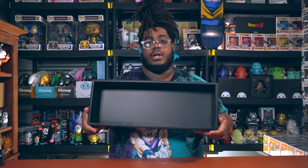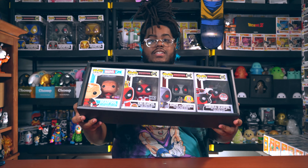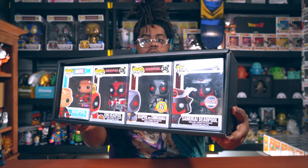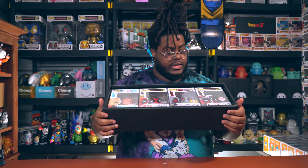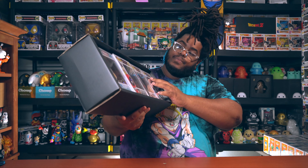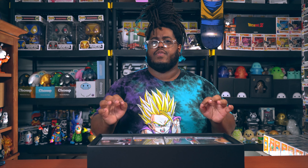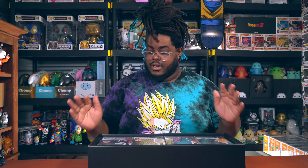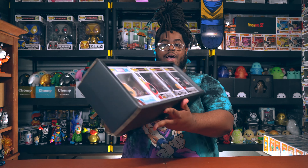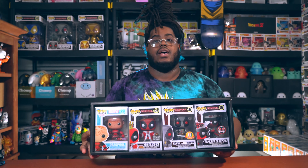Yeah, that was amazing. I'm gonna show you guys what it looks like with pops inside — hold on one second. So guys, there you have it. I put four pops in there — I just grabbed from my Deadpool collection — four in-box pops in 0.5 millimeter protectors, and they all fit. Guys, I'm loving it. I definitely plan to use the other two and put them on my wall at home. This thing already feels really sturdy — a lot different from the previous stuff. This is so dope, it's going to work perfectly. If you have four nice spots you want to sit next to each other, this is perfect.